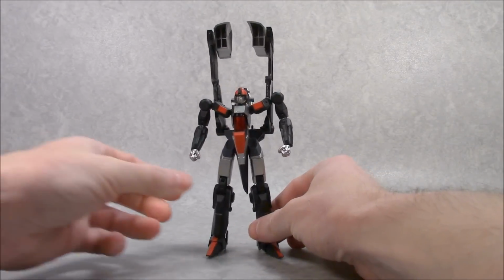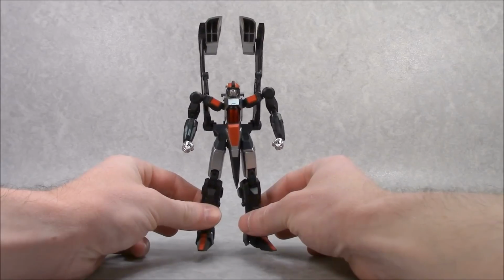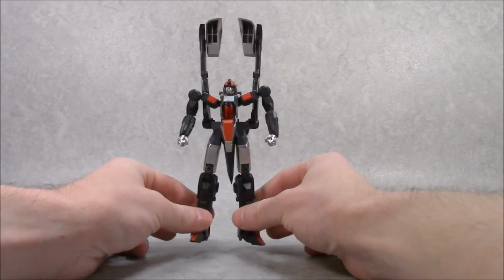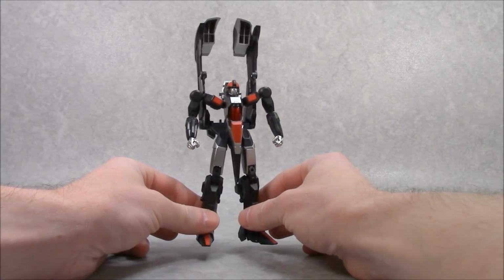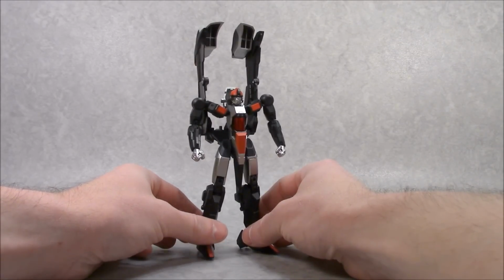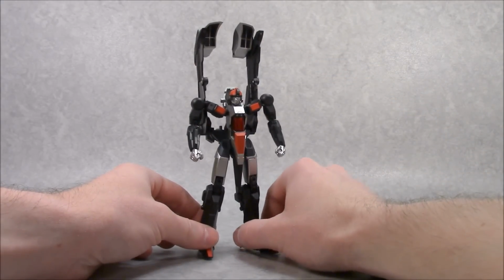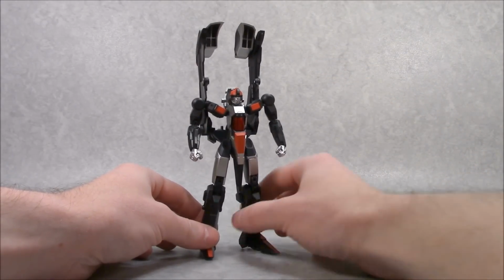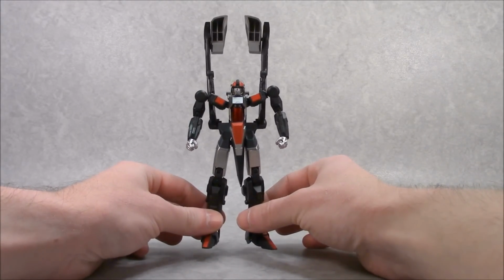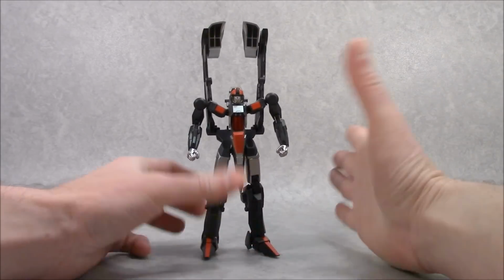So here at this channel we often look at strange, esoteric, and pretty niche products. This being probably one of the more niche. So if you're a Dancouga fan out there who loves the design of the Eagle Fighter but hates the fact that nearly every set of Dancouga toys has the Eagle Fighter being a tall, barely posable thing that's really just designed to become the head of the main combined mode, Sentinel and Union Creative, along with Studio Half-Eye, have decided to answer your prayers with a dedicated Eagle Fighter action figure.